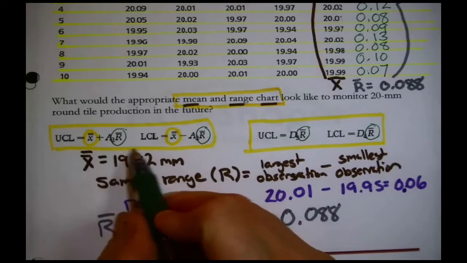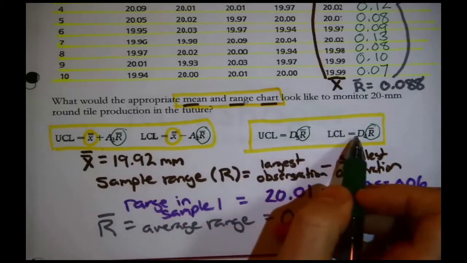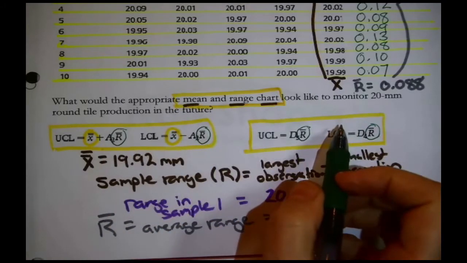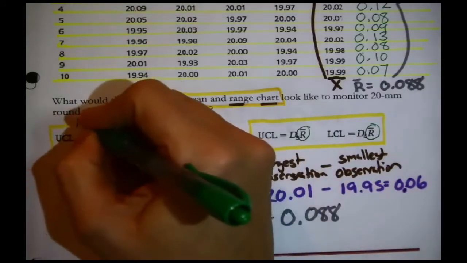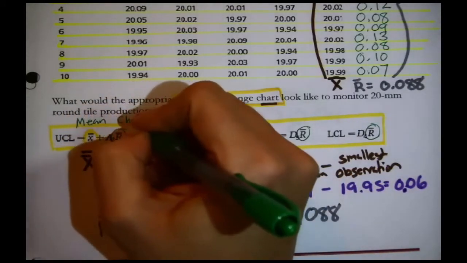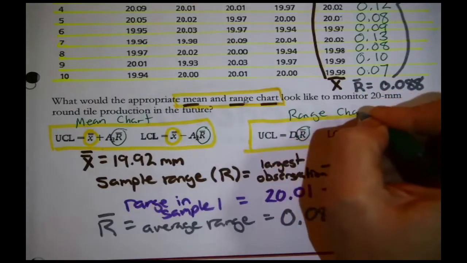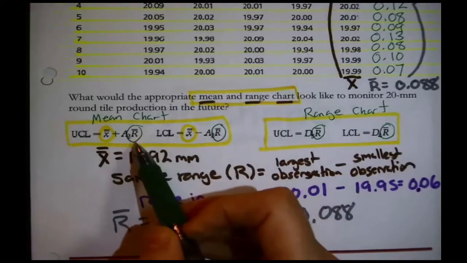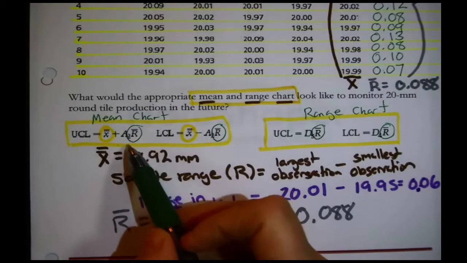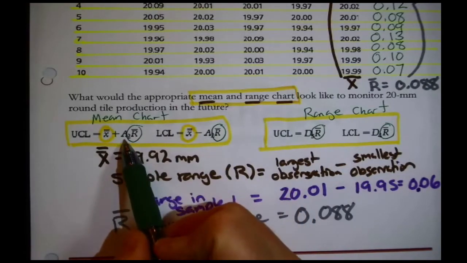We have almost everything that we need to start drawing control charts. For instance, this is the formula for the mean chart, and this is the formula for the range chart. In the case of the mean chart, which we actually started drawing on the next page, the only thing that we're missing is one other parameter. It just says A2. Okay, A2. Where do I get that? Oh, you look it up.